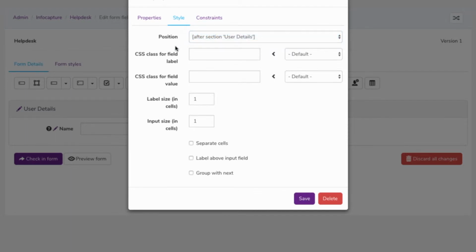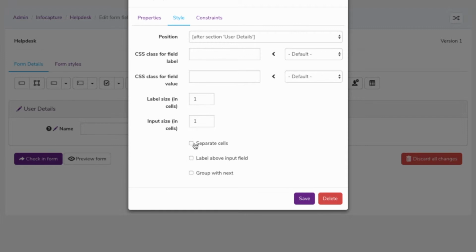We also have CSS implementation again for either the label, which is the part that I have written, or for the value, which is the part that the user will write. Again, I can change the color or anything like that using CSS if necessary. I could also adjust the size of both the label and input in terms of cells, increasing this to 1, 2, 3, anything along those lines, but keeping it 1 is usually what you would need to do. 2 might help you push things and reposition things in certain ways, certainly something to explore and play around with, but realistically leaving it as it is pretty much what you'll do for the majority of the time.